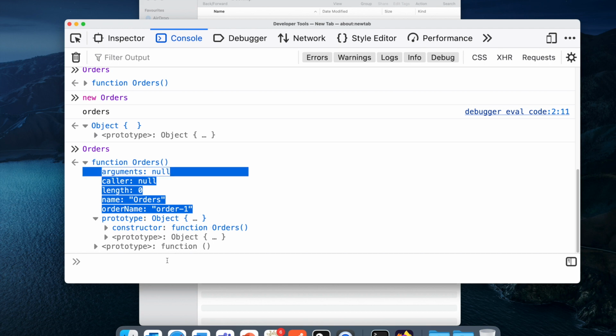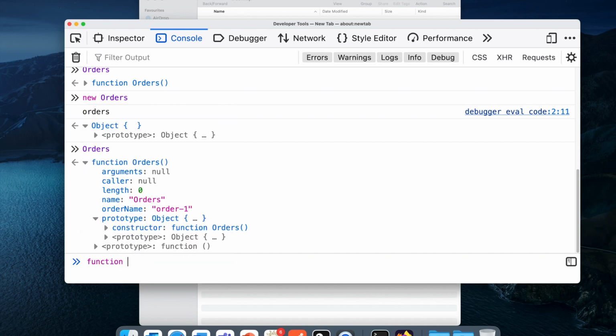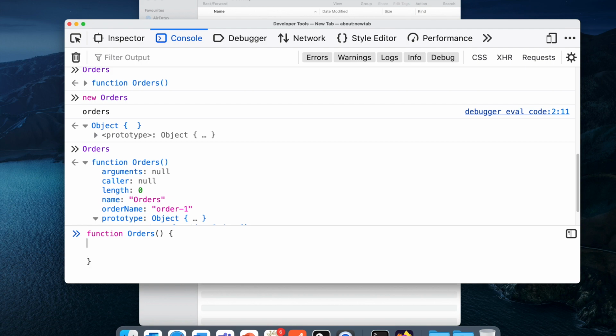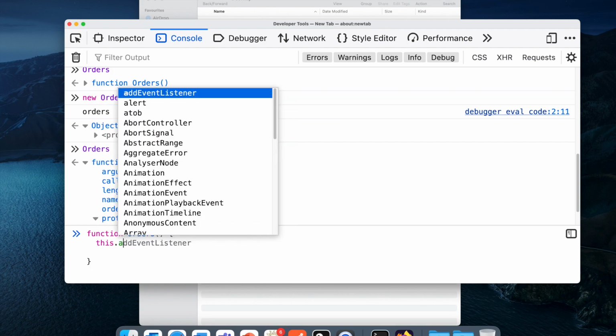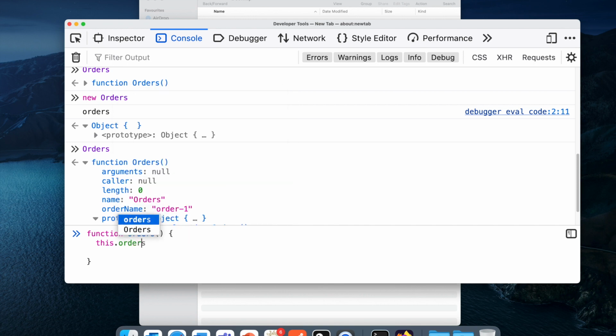Apart from that, there's one more thing, like this catch here. For example, let's say I'm creating an orders method, and I create some property like this, let's say order details, and add it using this, order description.